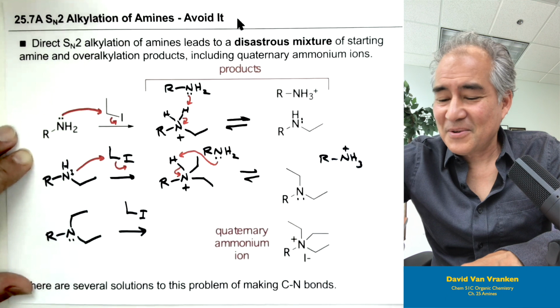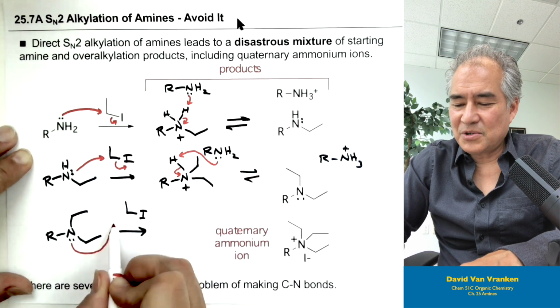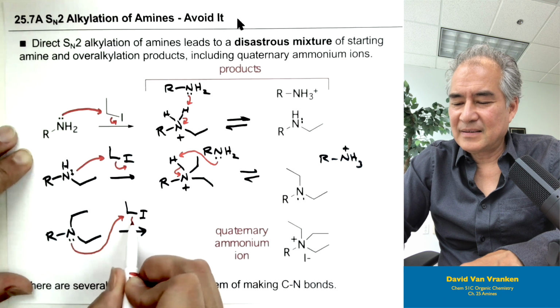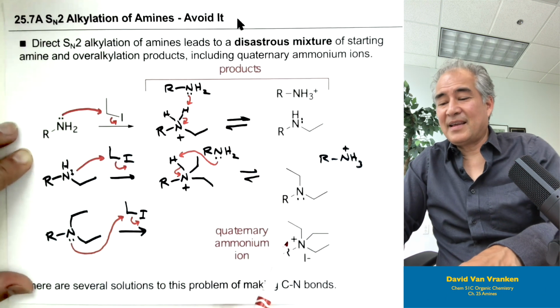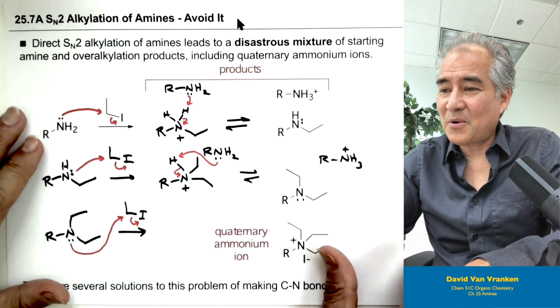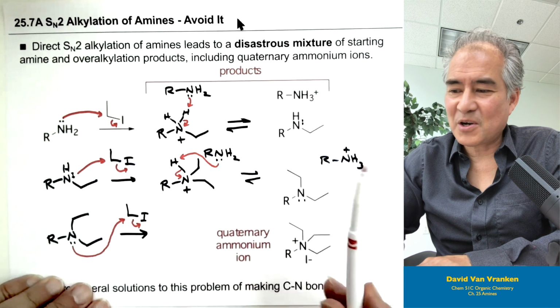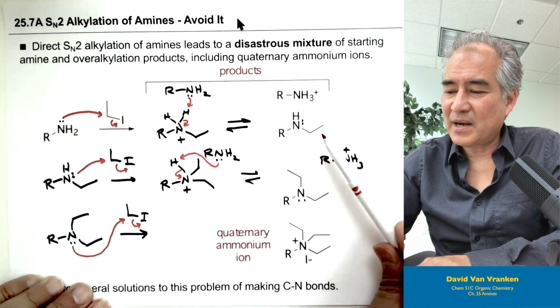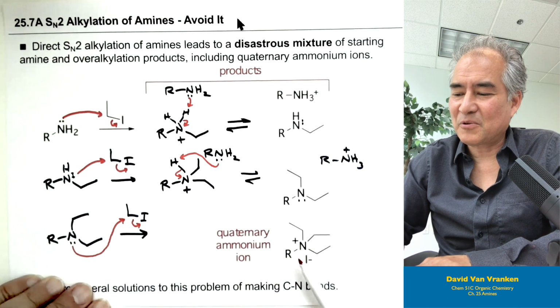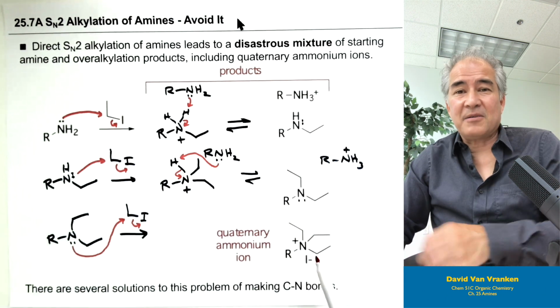And so you'll still see additional SN2 reactions where your tertiary amine attacks and picks up, and that's the end for that, right? You thought you were going to go into the lab and do a simple SN2, but you get this uncontrolled mixture where your products have one ethyl group, two ethyl groups, even three ethyl groups, and there's no way to get rid of this positive charge. This is what you would have at the end of the reaction.